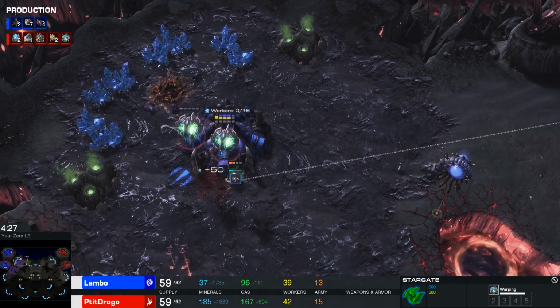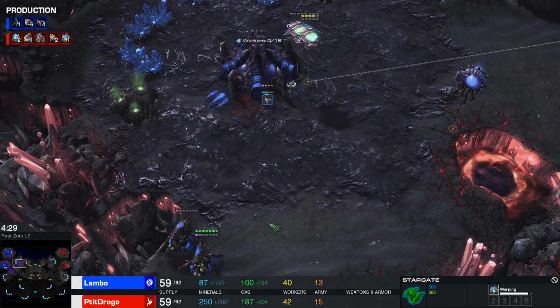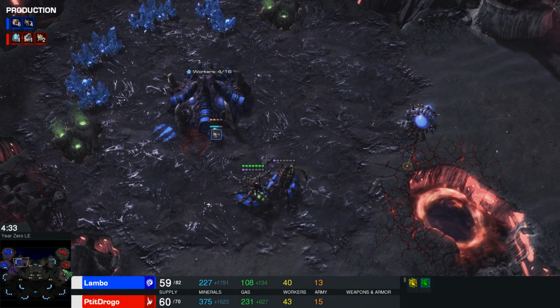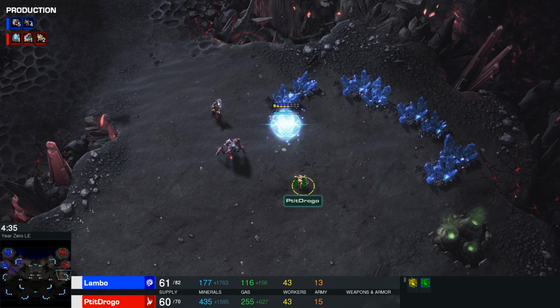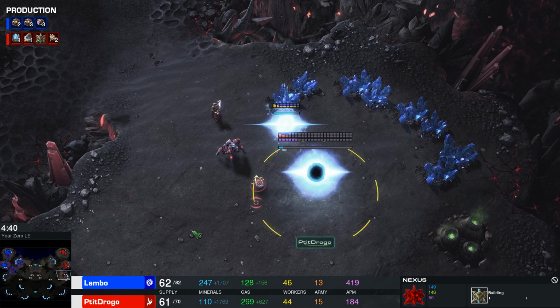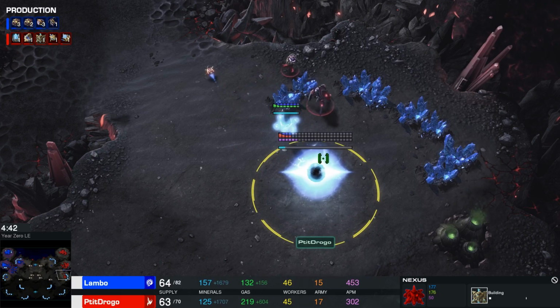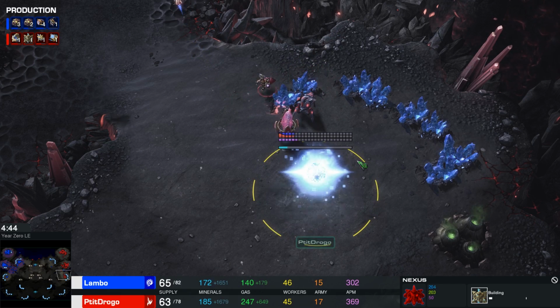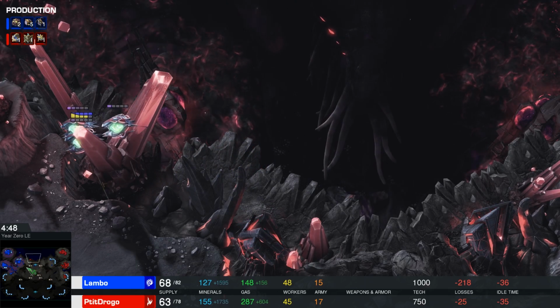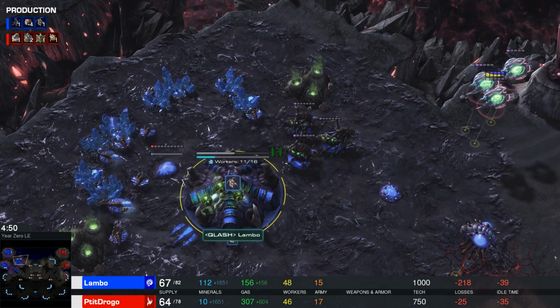3 oracles at this point in the game is actually rather a high amount, right? We usually see this happening when Protoss players want to build up towards a quick third base, and I think that's exactly what Drogo is doing. There we go. 4.5 minutes or so, third Nexus. Normally we see that one going down maybe 30 seconds to maybe a minute or so later. So I guess he wants to use these oracles for harassment, but also if he needs to, for base defense here instead.